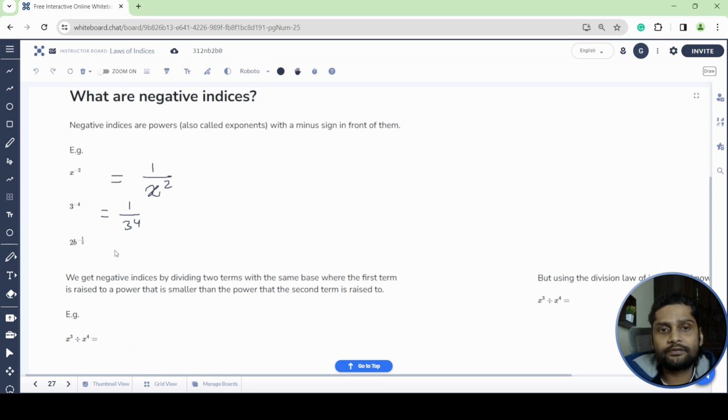Over here, students, you have to notice the question is 2 times b raised to the power of negative 1 over 2. So right now this exponent hasn't got anything to do with this coefficient, so keep this coefficient out and then rewrite the reciprocal of b, which is 1 over b, and now the exponent becomes positive, so positive 1/2. This is how we can consider.